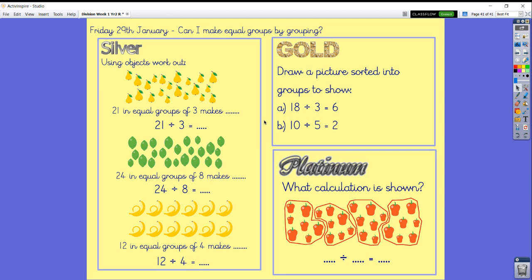So here are your activities today. They're really similar to yesterday's. So thinking about your objects, getting 21 objects, can you put them into equal groups of 3? So grouping them into 3s, taking 3 at a time. How many groups do you make? And filling out that number sentence. Then you've got the same for these 2 pictures as well. Over here, I would like you to draw me the picture to show how you did this. And then finally, I don't mind if you take a photograph of a practical activity you did for this one. And then finally, filling out your division sentence down here.